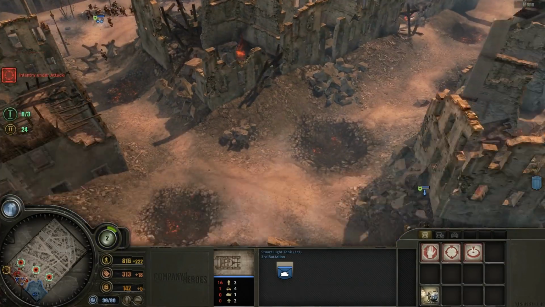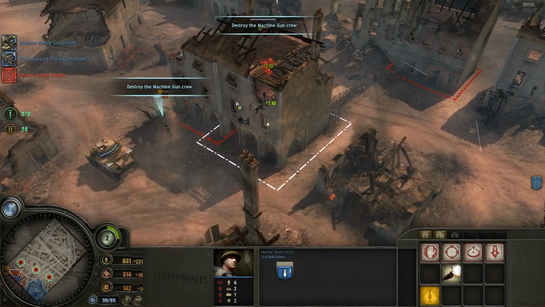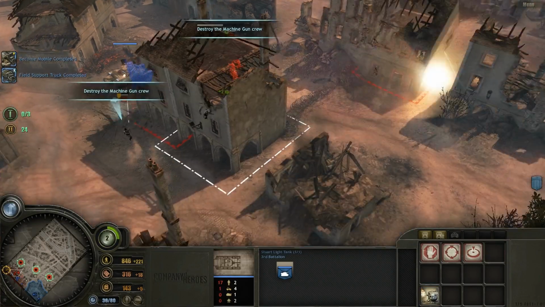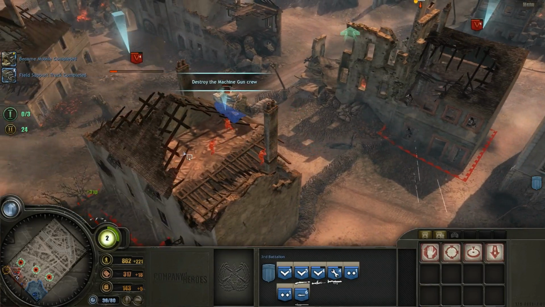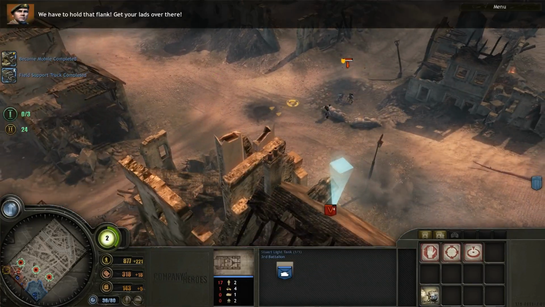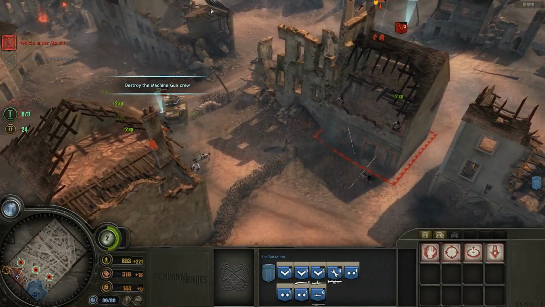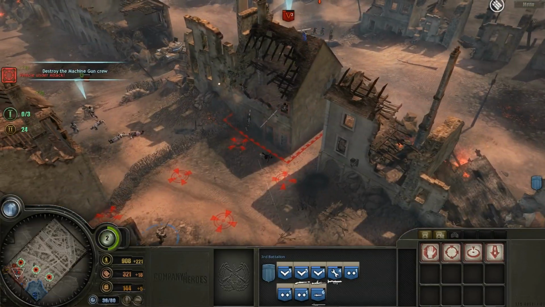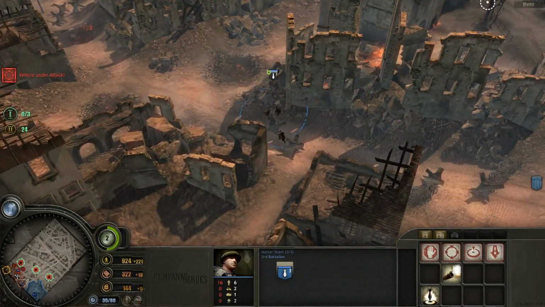Our mortar team is calling in mortars here. Hopefully none of them will hit my tank. Actually, shit, I should kill this mortar before it kills my giant blob of infantry. It seems like less about killing these guys and more just blowing up all the buildings. That's fine.